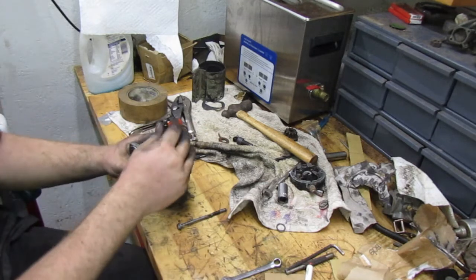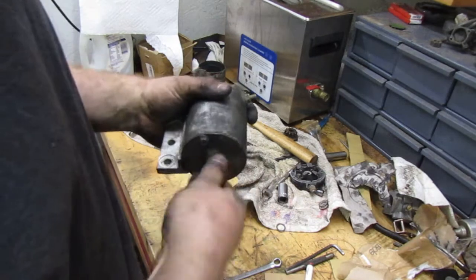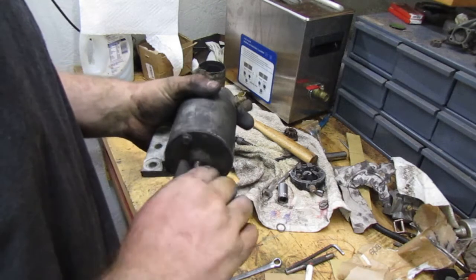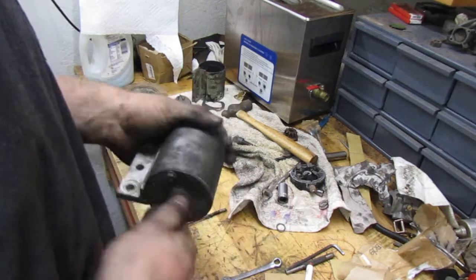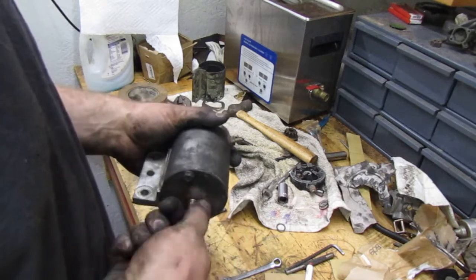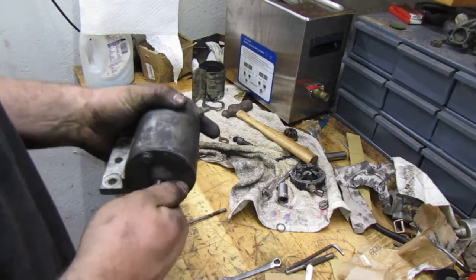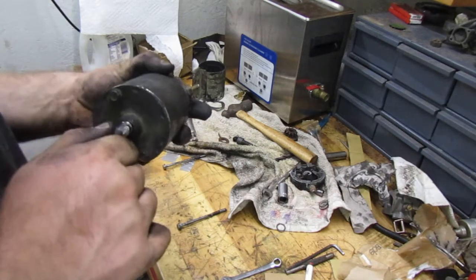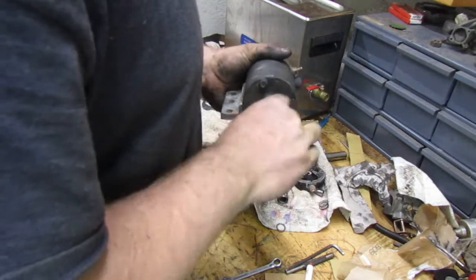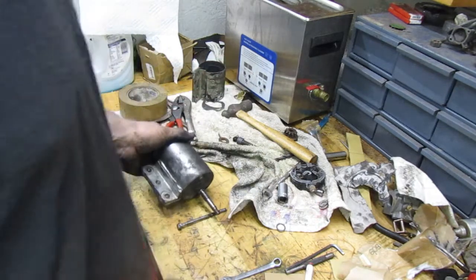There we go. We do still need a spacer, but it does turn. Don't move forward and backwards, but it does turn. Oh, it hangs up. Turns over nice. I wish I knew why it did that. What do you guys think? Think it'll be okay? I think it'll be alright.